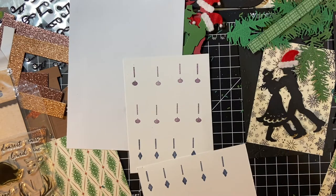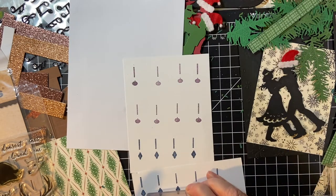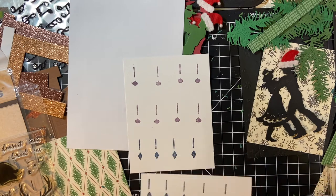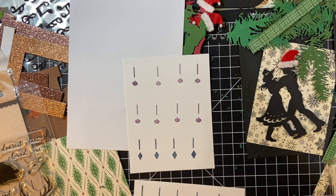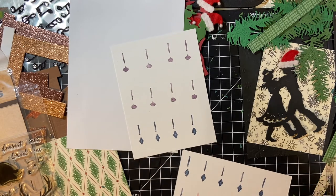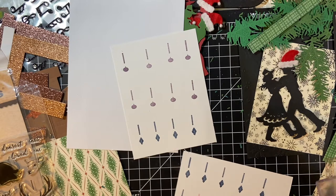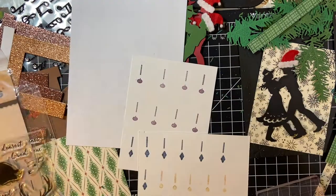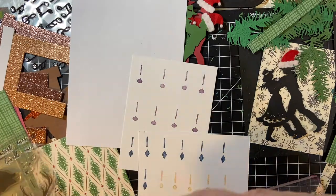Oops, excuse my arm. We are almost done stamping, and I did die cut them off camera because it took a while. And so, we're almost done with the ornament stamping. And we will get on with the rest.